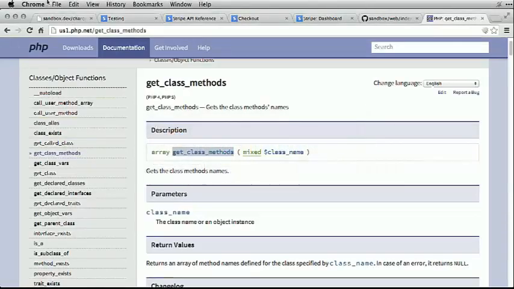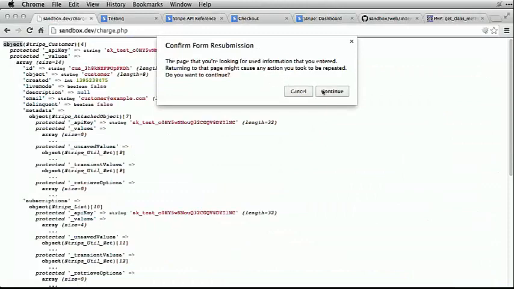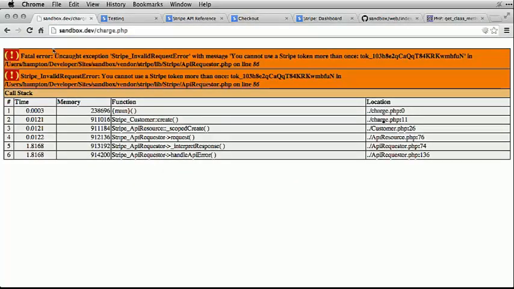All right, now let's take a look. Okay, so the error we got here is an uncaught exception. We should be using a try-catch block to make sure that we're not getting any exceptions, but for just testing it out and exploring here, we can go further and look at what the error comes back as. It says here you cannot use a Stripe token more than once. So this is our token. We've already used it to create a card on the customer object itself. So we're actually going to have to go back, resubmit, and create a new customer.